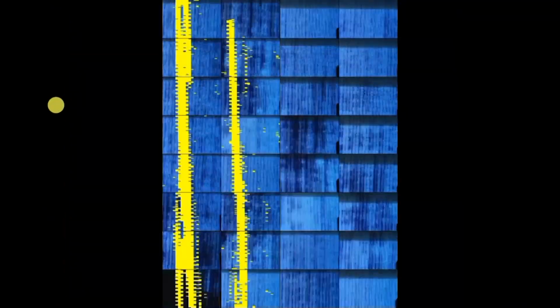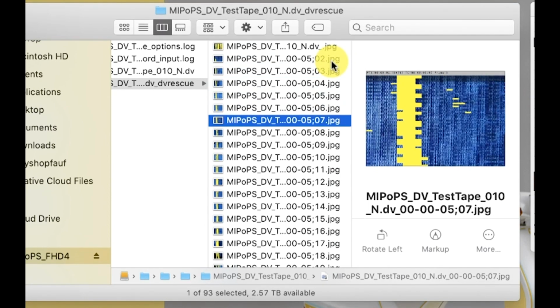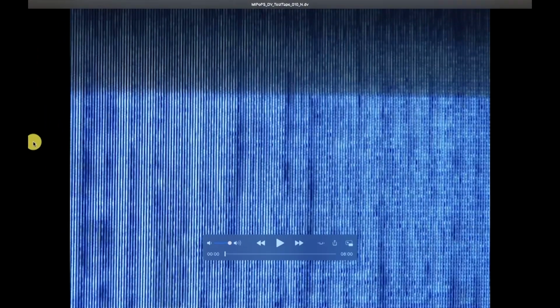And as you can see here, all those yellow lines running through at the beginning, that was the scratch. If you look at the JPEGs, each JPEG is a frame that contains an error, and highlighted in yellow is where there is missing or problematic information. In this case, the information is missing because there was a scratch, and it scratched lots of frames. Then if we open the file in QuickTime, we can see that all those blocks are signaling that information was missing, and the error concealment tried to fill in that missing information by copying frames that came prior to or after the frame that's missing the information. But since a bunch of them were missing information, it became very blocky and chunky.